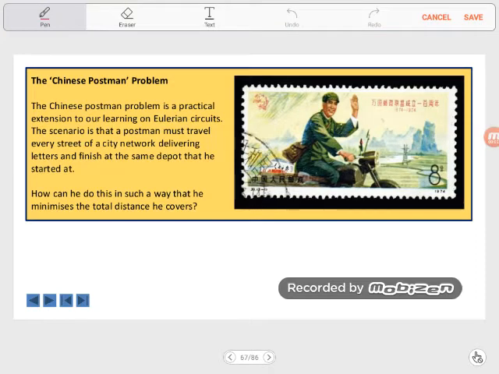Okay, so here's the fourth video, everyone, in our general maths self-paced learning task. This is the Chinese postman problem. The postman needs to deliver letters to every house, and the houses are on the streets, which are like the edges of a network. So that means you have to travel each edge in the network once. Now we want to minimize the distance of the travel.